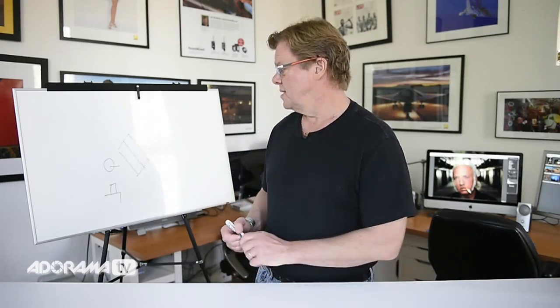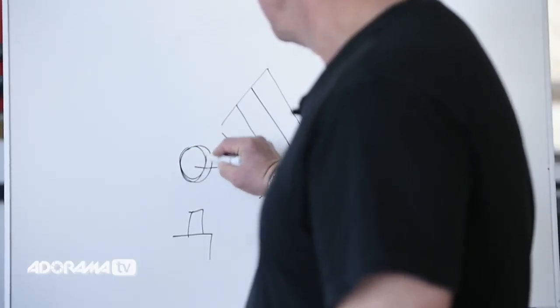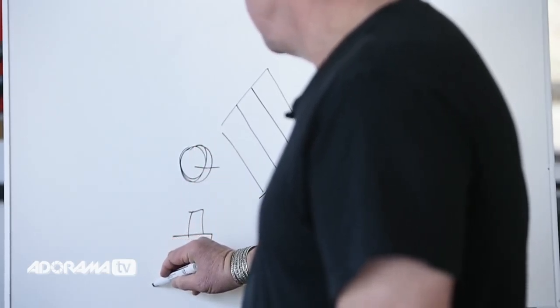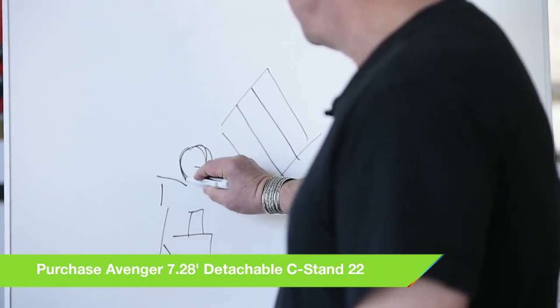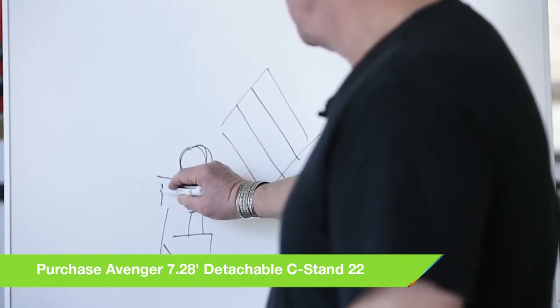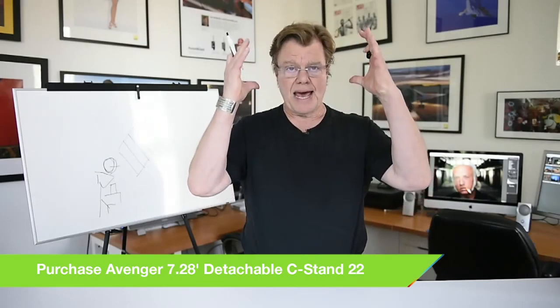In this instance, I used an overhead softbox. Let's just take this and adapt it here a little bit. There's my subject. I took a C-stand, again, my tried and true favorite light shaping support, and I put a 2x2 softbox overhead of the face. That creates the overall level of light. But then I snap the face really, really powerfully, and this is a very wonderful technique a lot of photographers use, by using a ring flash.